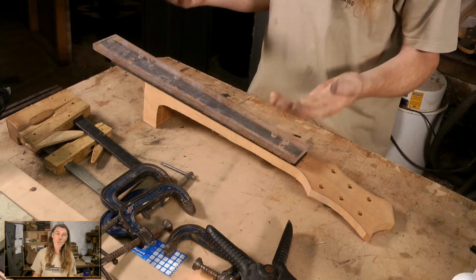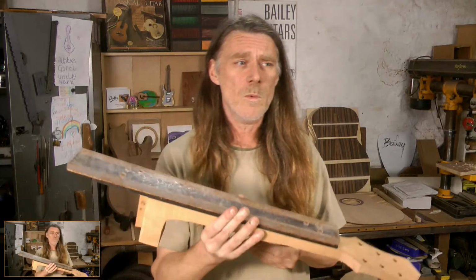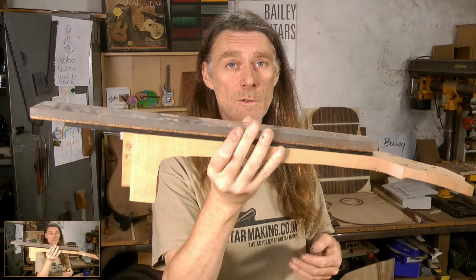The best thing to do is to wait as long as possible in between those operations when you've cut large chunks off. And also when you're adding, in this operation we're going to be putting glue on which contains water. So in that case, adding moisture can cause the wood to warp as well. So ideally we would wait 3 weeks after we've glued the fretboard on before we do any work on it. But in practice, obviously it depends, every piece of wood is different, but it's not normally an issue.